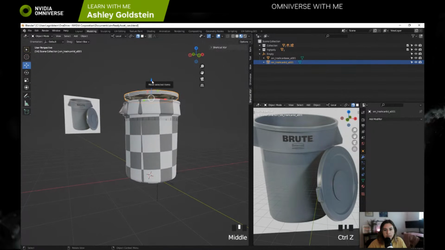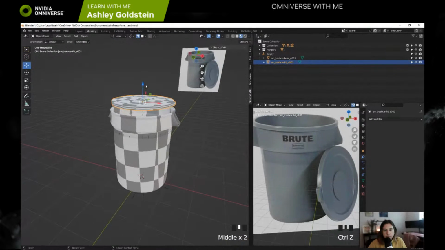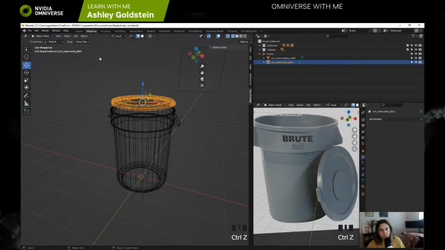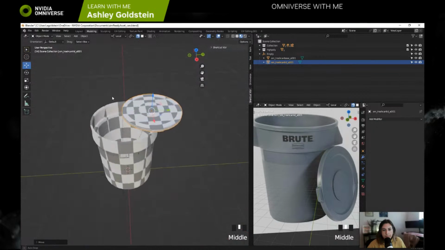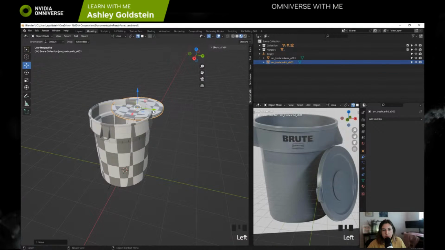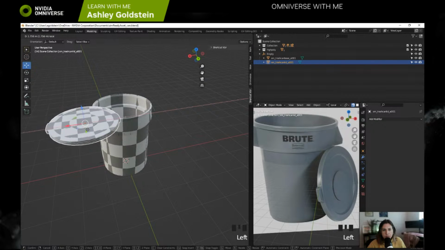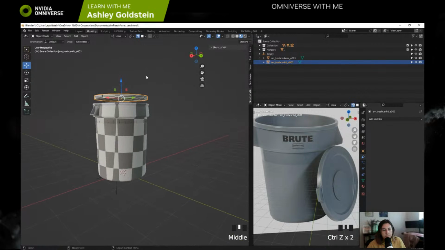I'm trying to move the lid down a little bit. I don't know why it goes to the side. That's really weird. Okay, I give up.